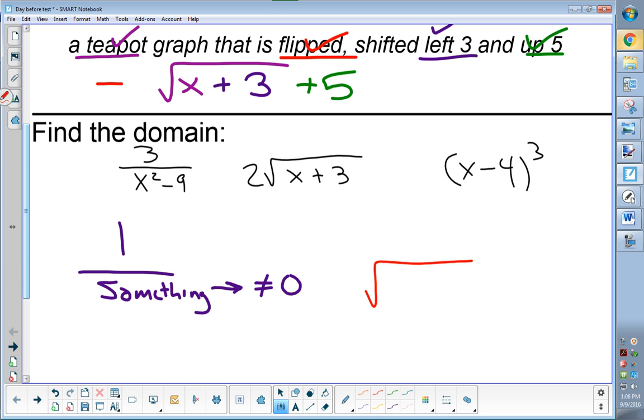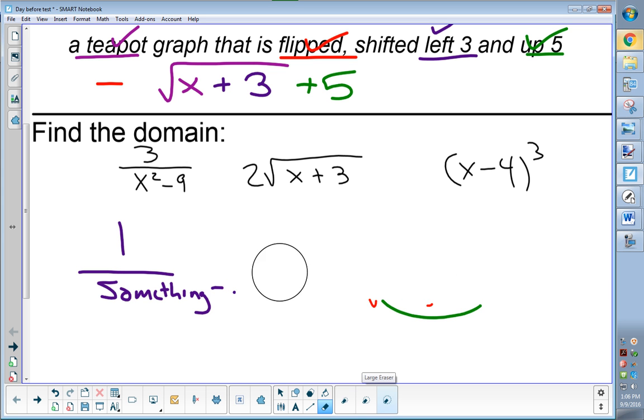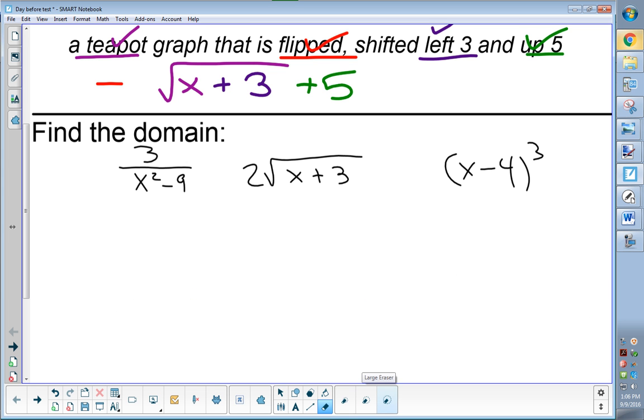If it's a square root, what do we say with square roots? They cannot be negative because if they were negative, you would get an imaginary number and we can't graph imaginary numbers. So whatever is underneath the square root sign has to be greater than or equal to 0. It's always with 0. It's either not equal to 0 or greater than or equal to 0 to start. You just need to know where to go from there. Those are our 2 ideas. Everybody good with that? It's written on the backboard as well if you need it later. That's not going to be there on Tuesday, just FYI.